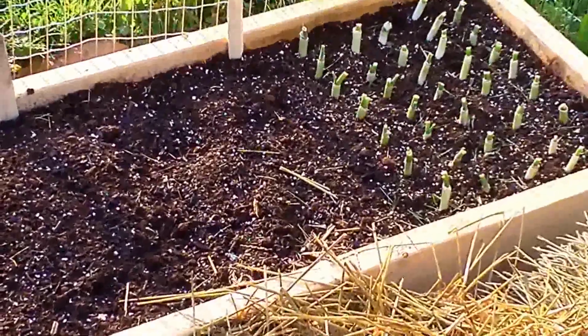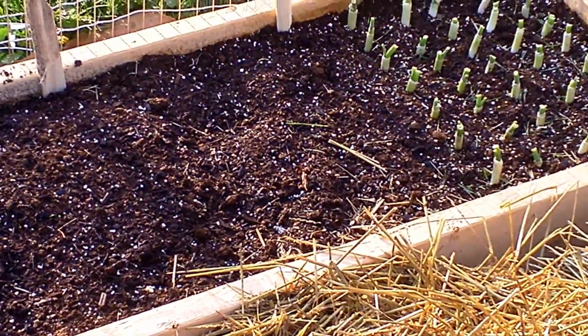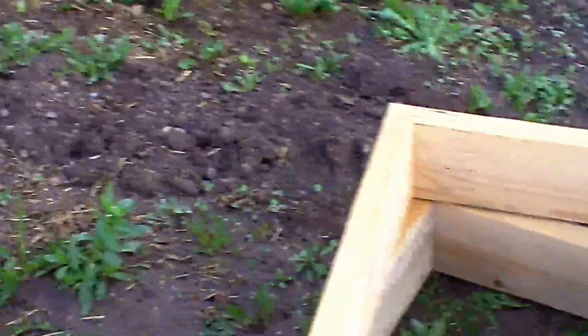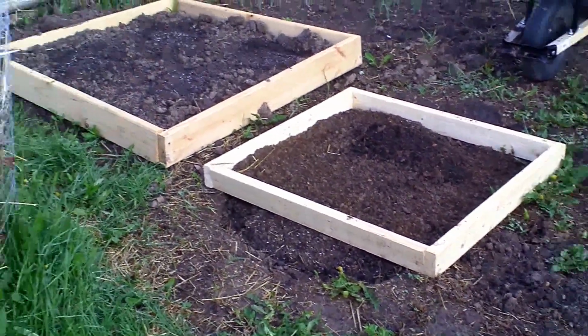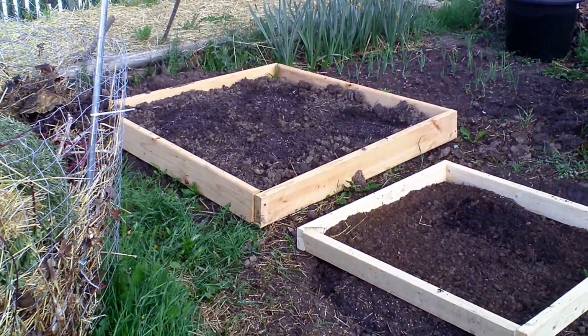The soil in my garden was darn clay that I've been refurbishing, and there's two boxes I made. Here, I've just about got this one filled, and I'm going to put in carrots in this. This is a 3x3. Right next to it, of course, there's a 4x4, and I have zucchini planted in there.